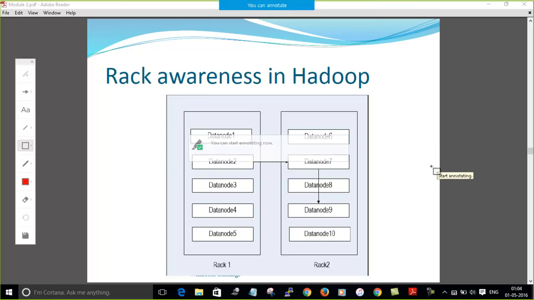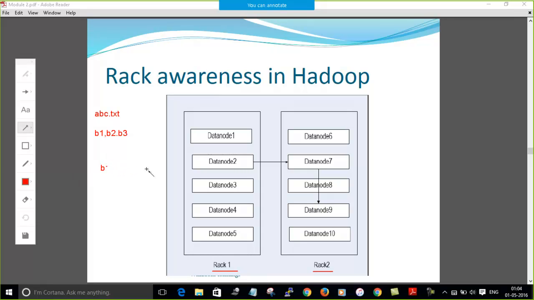If you see in this diagram, you have 10 data nodes, so the first 5 are considered rack 1 and the other 5 are in rack 2. When you have your data, for example abc.txt, divided into different blocks, that is b1, b2 and b3, let's say I'm writing b1 onto my HDFS.